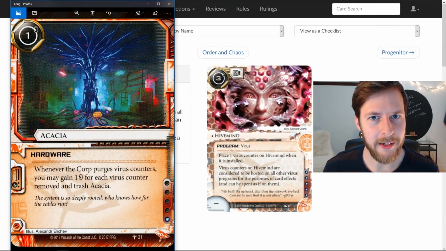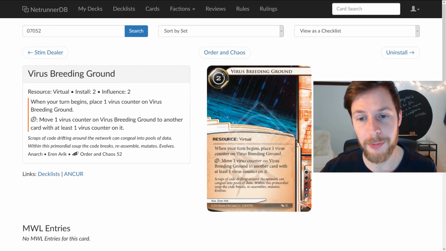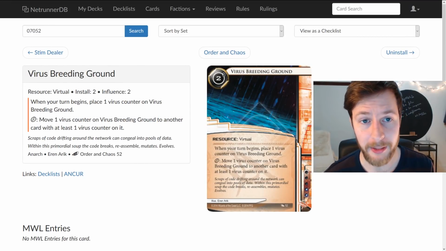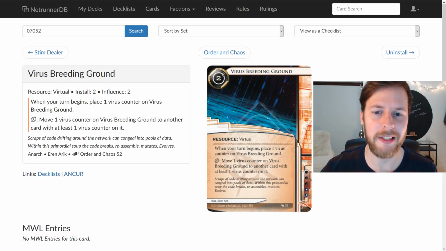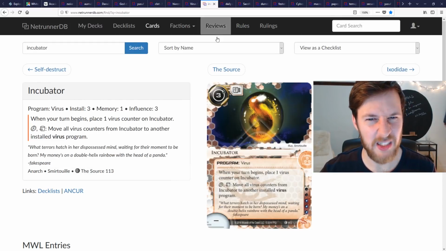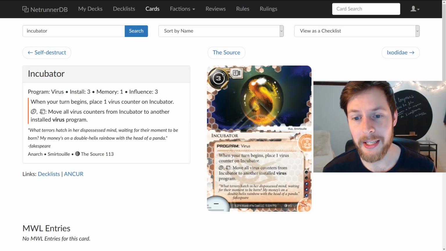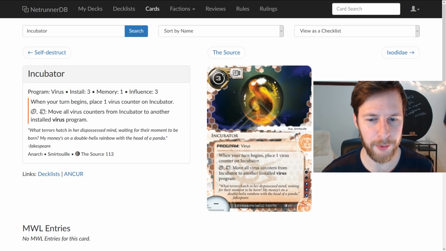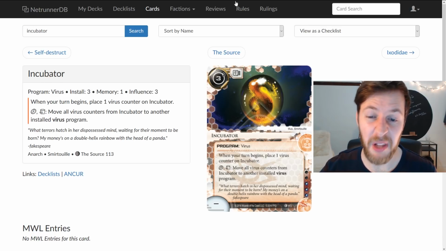Now, there are other ways to get continual virus counters just going on your end. One of the ways is Virus Breeding Grounds, a card that we'll talk about, I think, later in this data pack as well, but actually is getting more and more useful considering how those new Anarch breakers are actually worded. You also have Incubator, which is maybe a card that actually encourages the Corp to purge, but I think since Medium and Parasite, largely Medium, have rotated out of the card pool, there's not that much reason to be scared of Incubator, so I don't even know if this card's that playable.